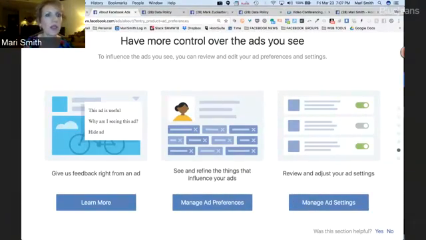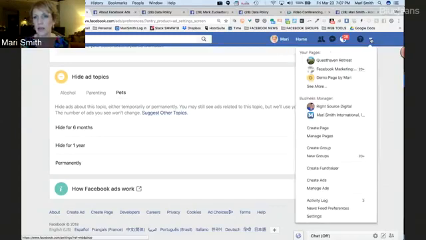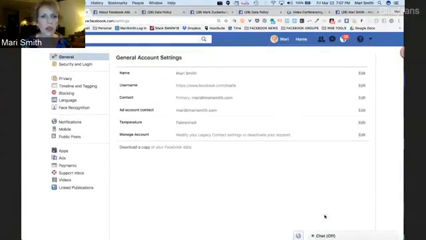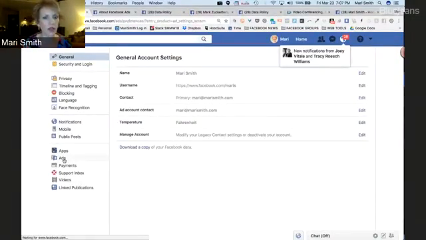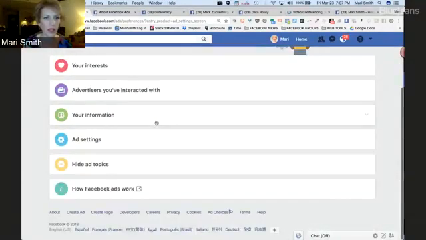Okie dokie. So I got to that as you were just going in there. Just remember, if you joined late, you're going to click on the down arrow up here. We're on desktop, of course. And you go into settings, and then we went into ads. And then you can go and look at all of these sections. And they make it fairly user-friendly once you kind of click in and dig in and get in there. And then I'll get to some.